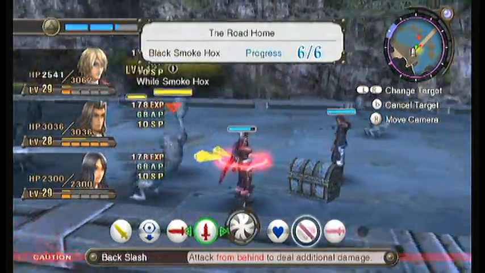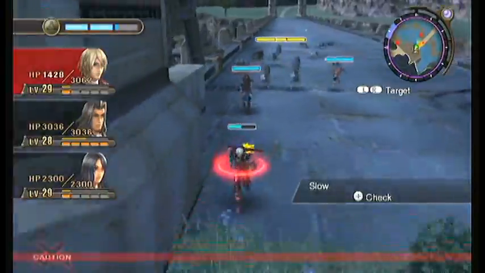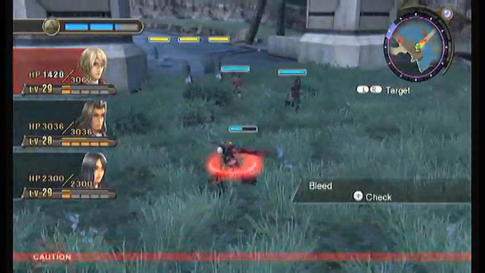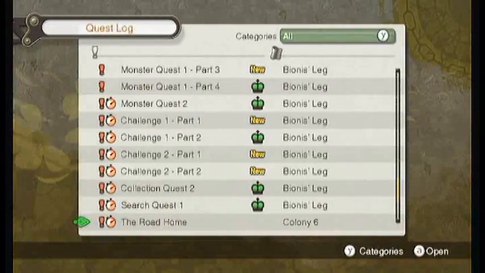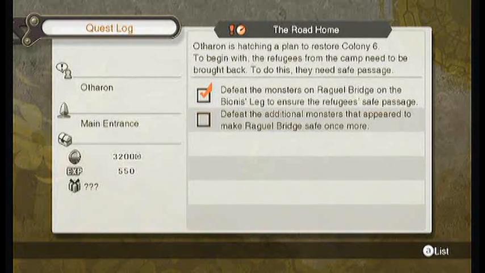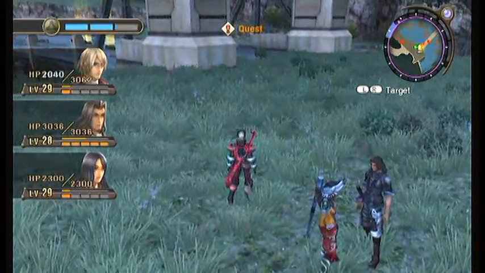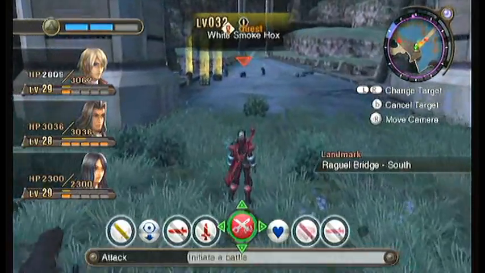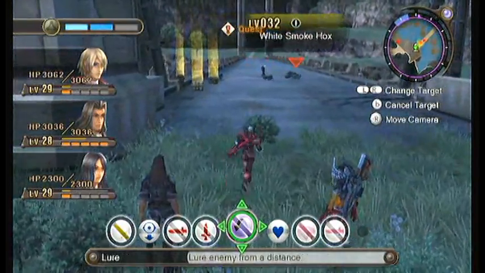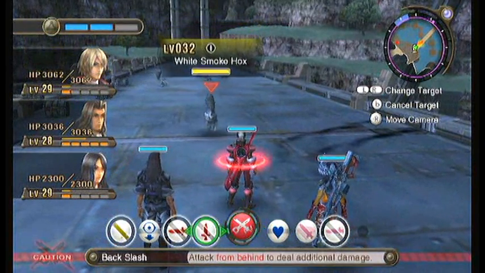Oh. Hello. 32, huh? But why? Oh my gosh. Okay, quest update. Do I need to kill the white ones now? The additional monsters. Great! Cool. Okay. Let's heal, though. I think I did this a lot later, so when I got here, I was like, oh, this is easy. Much different when you come here immediately. But I want to get the side quest.